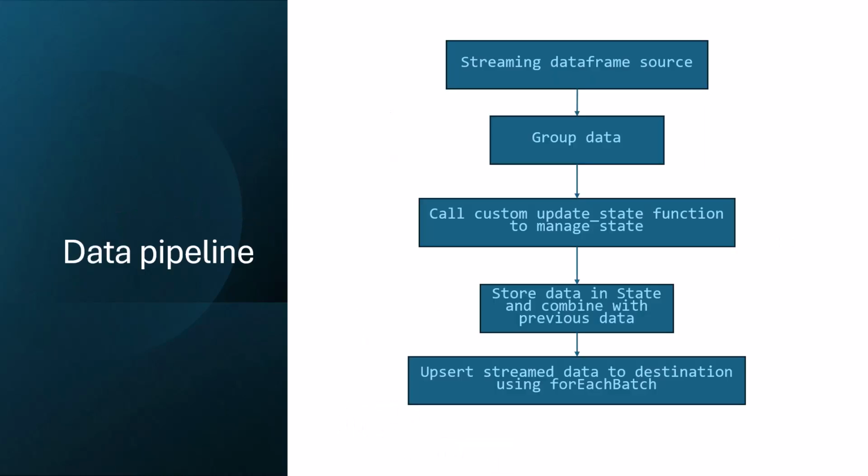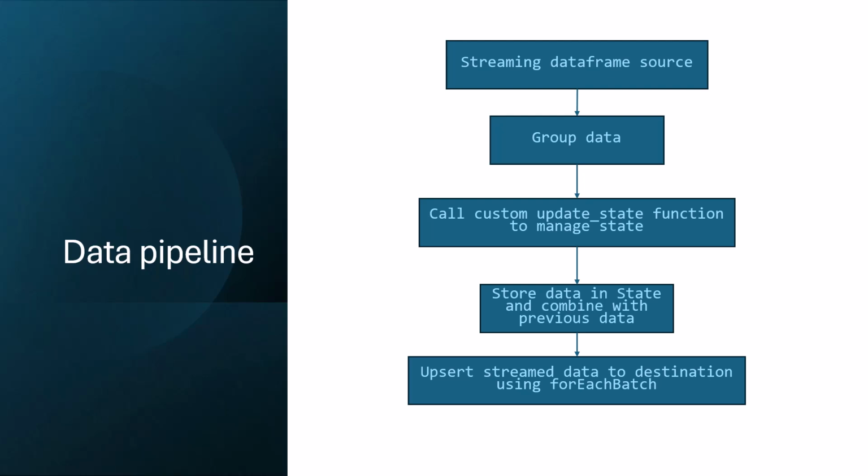So let's look at how data will flow through the notebook that we're just about to look at. We're going to start by receiving data from a streaming source, and this is going to be our data set that we set up in the previous video where we were streaming CSV files into a folder that contained records of our flight data, so things like the engine vibration, etc. We're then going to group that data by the flight ID. So each flight, so let's say we have a 2-hour flight between London and Spain, then all the data points on that flight will be grouped into one group.